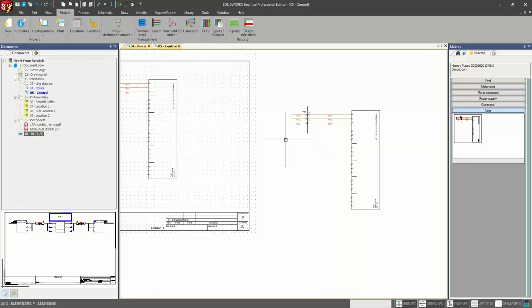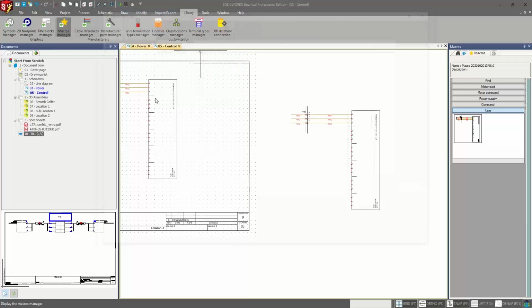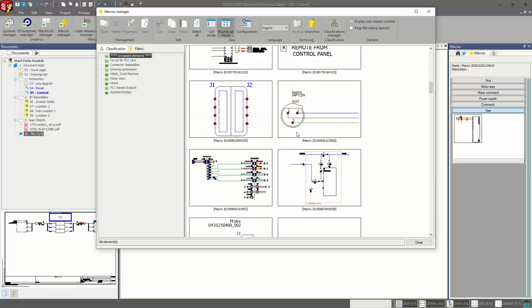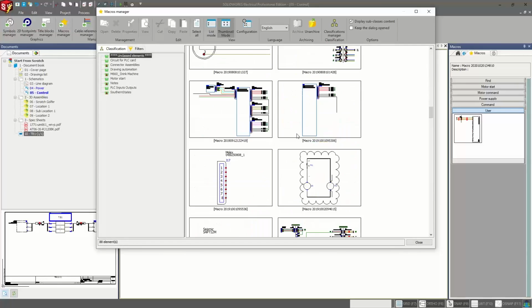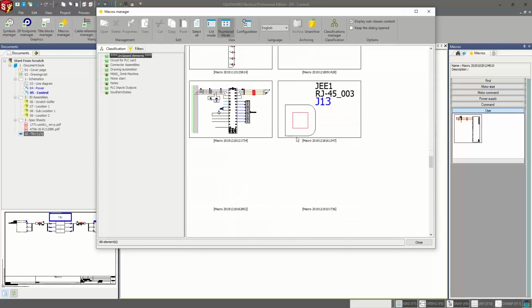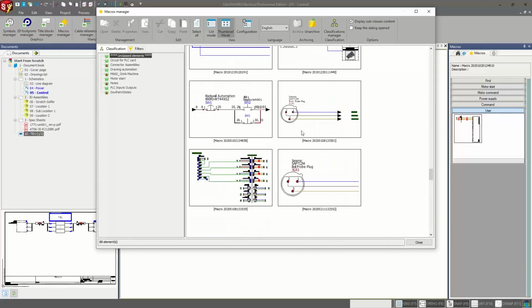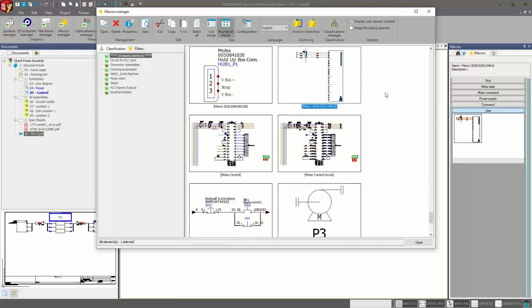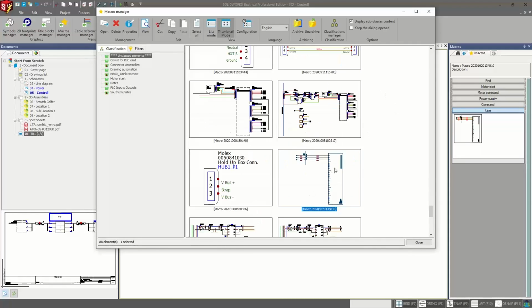part is added. The other part of this is that after I create this macro, the first time I create this macro, it is now being added to my macros library. It's going to be fun trying to find it in here because I've got a lot of different macros that I've built over the time here. Let's see if I can find it real quick. But what it is building, here it is. So it's building that circuit and putting it into my collaborative server that everybody on my team has access to.